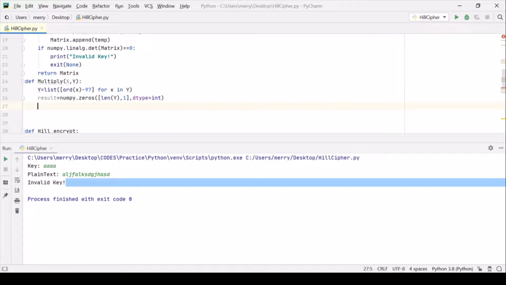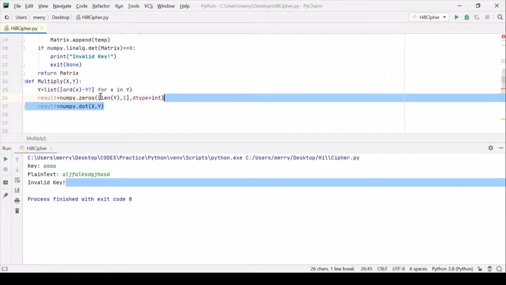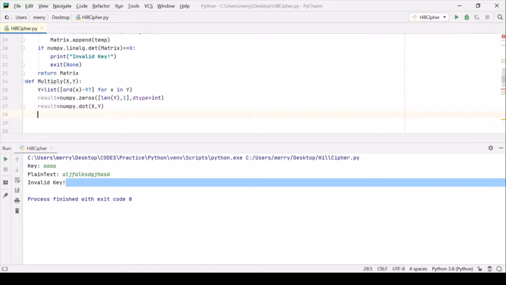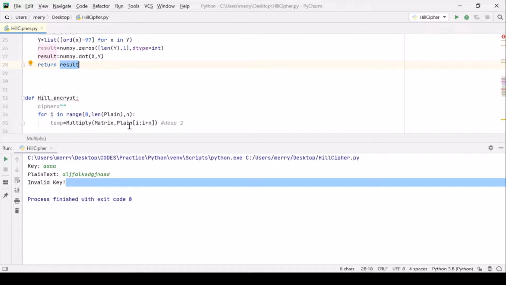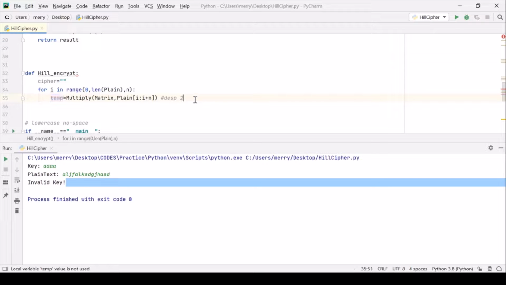Let's do the main stuff. numpy dot x y. So this is the main thing, and thanks to numpy we don't have to write extra lines of code for it. Return result. So it will return to temp the result of this multiplication.